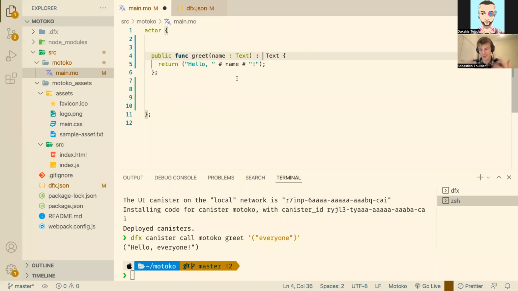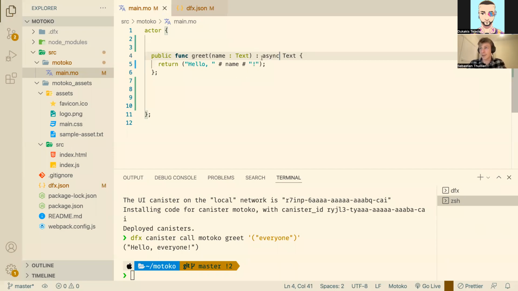Let's imagine you are a canister on the Internet Computer. It means that anyone can call you at any point in time. And if someone calls you, maybe you're doing something else. Maybe you're already processing another request. So you need to say to the person calling you, okay, you need to wait. I will answer your request later, and then you will get the answer. And that's why we need this async keyword.